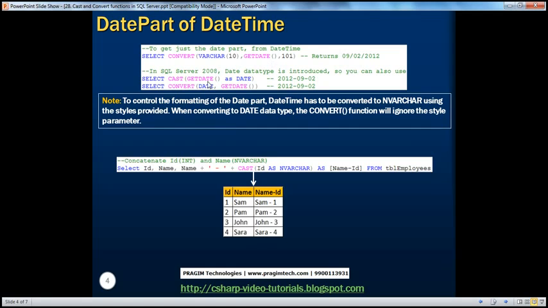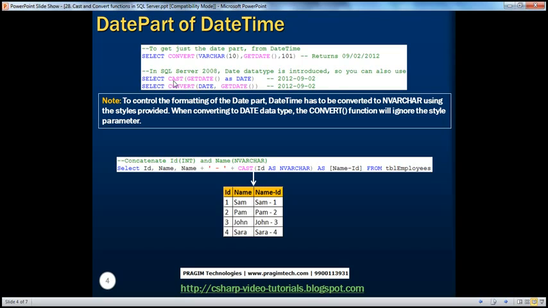But in SQL Server 2008 we have the date data type introduced. In SQL Server 2005 we only have date time. But in SQL Server 2008 they have date time, date, as well as time, three different data types. Since we have a data type for just the date, instead of converting a date time data type to nvarchar, you can convert it to just date, which will give you just the date part.